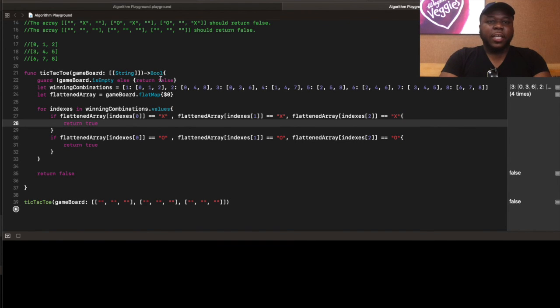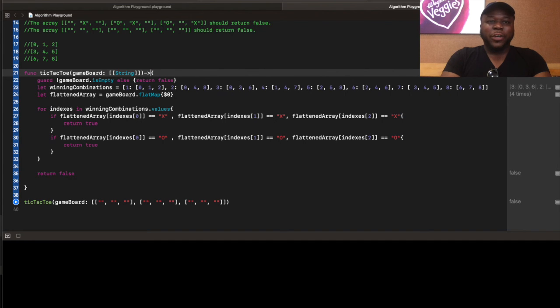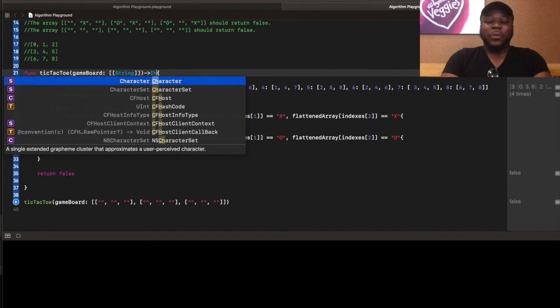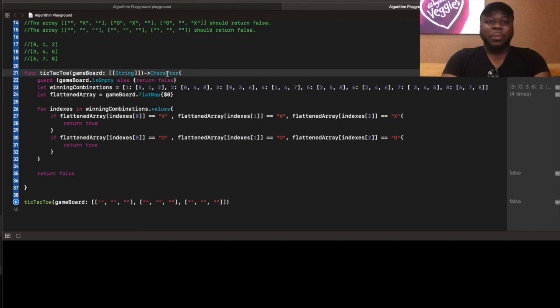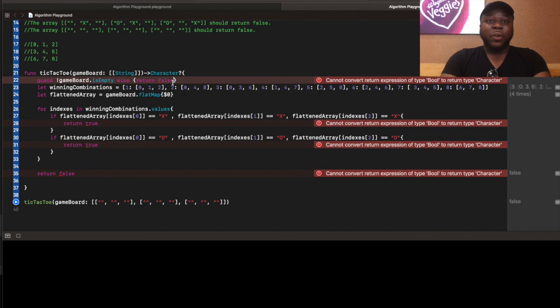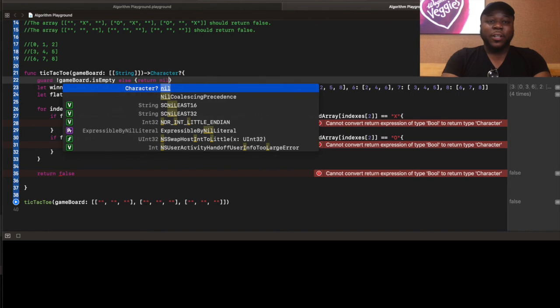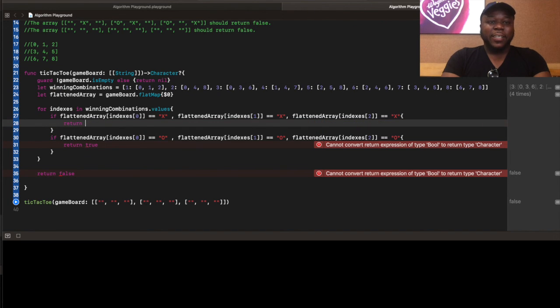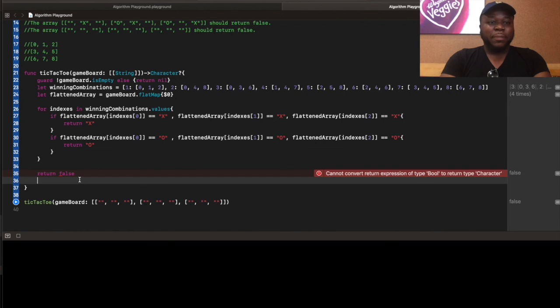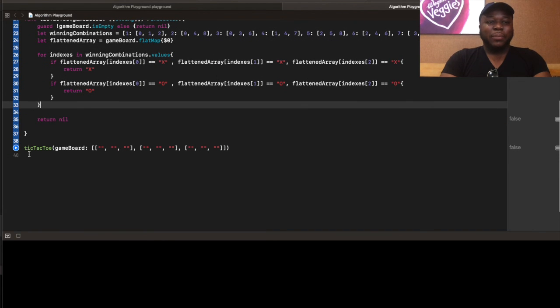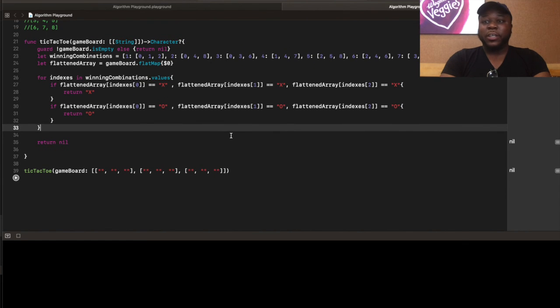And now, if you really want to impress me, if you're interviewing with me, and you want to reveal the winner between X and O, then you can simply do that by just returning the character. And even though this is just a small adjustment, this is actually a pretty significant way to show that you truly understand the problem. And it's a bit show-offy, but it's definitely bonus points that show your coding chops.